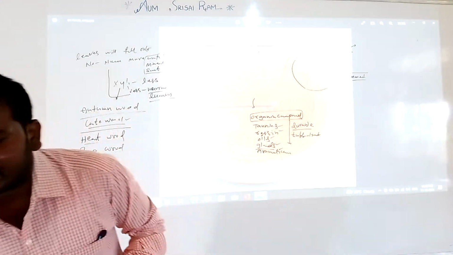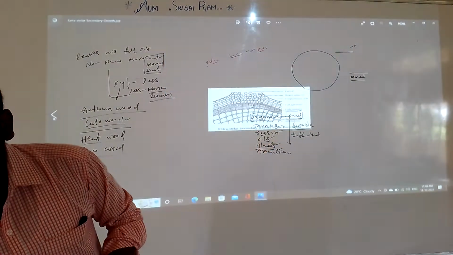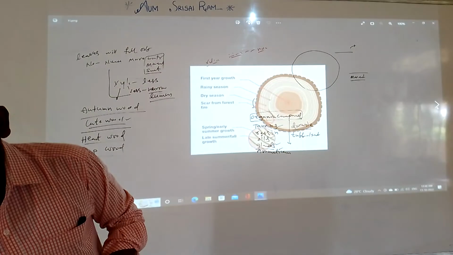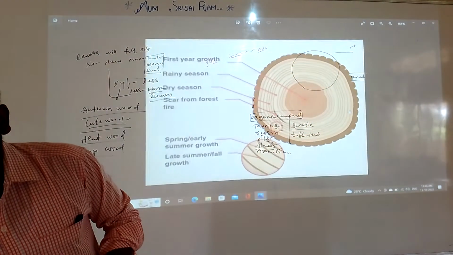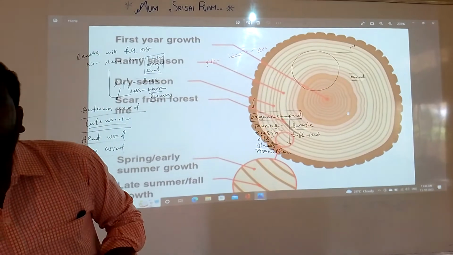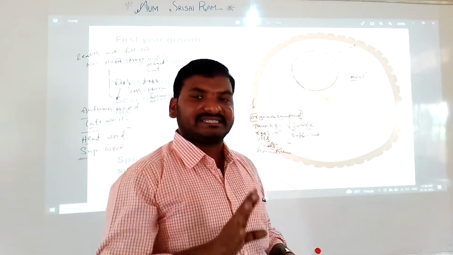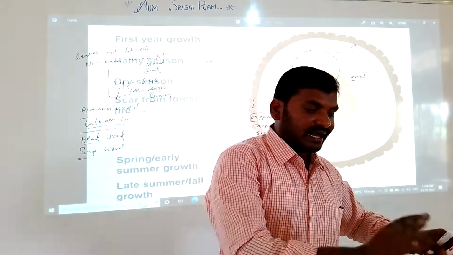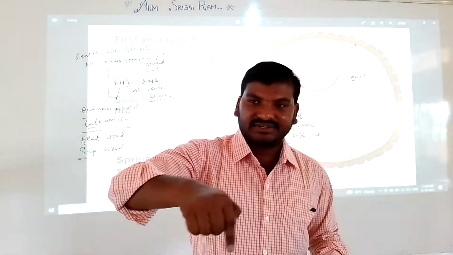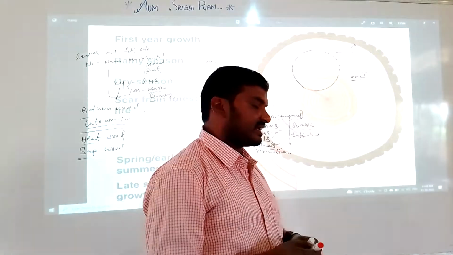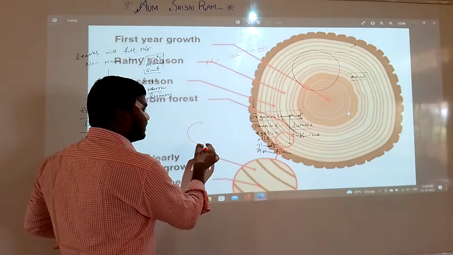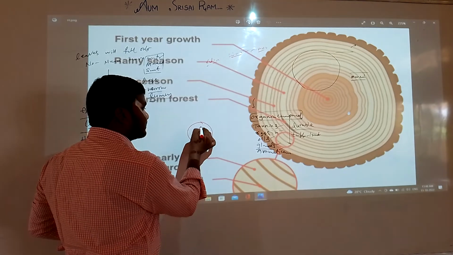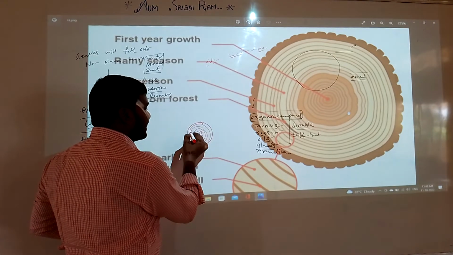Here, a last point I need to tell you. So the point is annual rings. What is it? Annual rings. Did you observe any time a cut stem? If you go and observe a cut stem, some circles you can identify. For example, the cut stem is present like this. In the center one circle, next to it another circle, next another, like these circles.